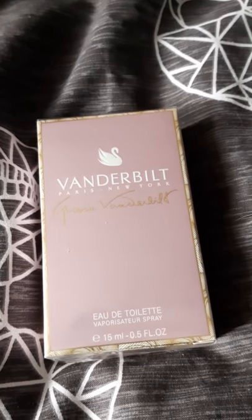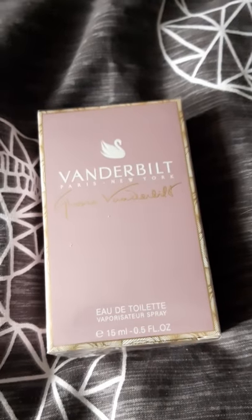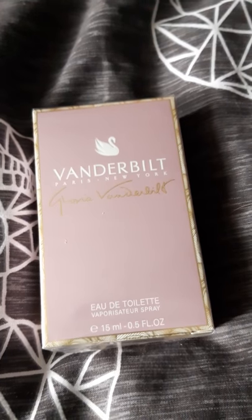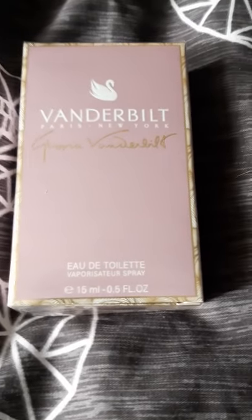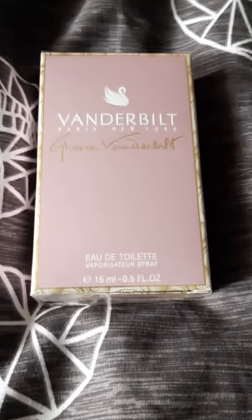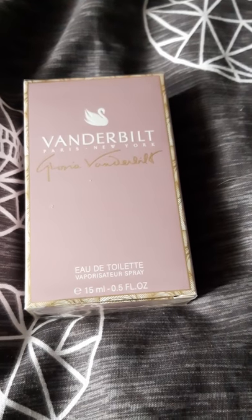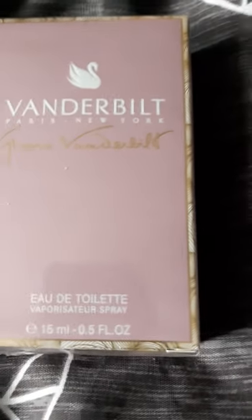The good points: it's long lasting, strong, very feminine but classical. It would be a good gift for a more mature woman. It's not very expensive - if you're looking for a fragrance that's classy and smells nice but you don't want it to hurt your wallet, I would plump for this. I would say it's for an older age group - I don't think you'd give this to a young teenage daughter or young sister. It's the epitome of 80s fragrance, the sort women would have worn in the 80s, but I think it's stood the test of time and still works today. Out of the two, I like Vanderbilt better.